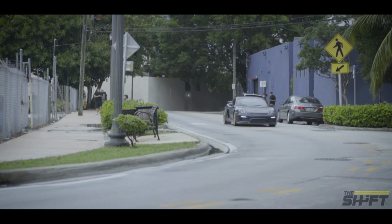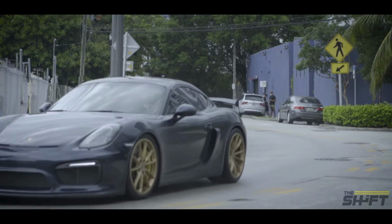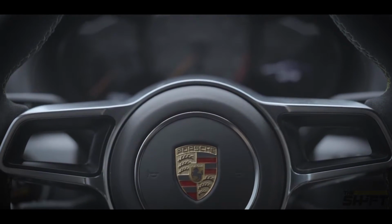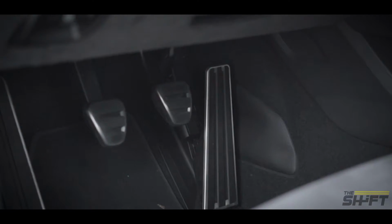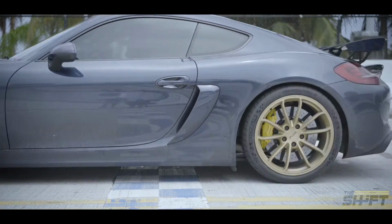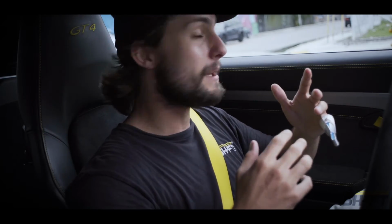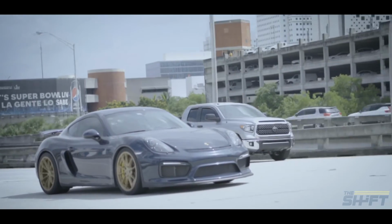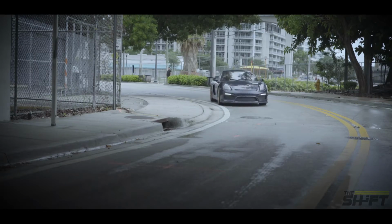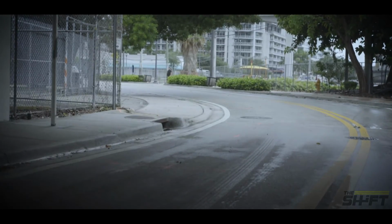You know, the precision, the tactile feel that the car transmits through the steering, the shifter, the clutch pedal, the accelerator. Once you hit that sport button, you hit the valve to open in the exhaust. A lot of people consider this the baby GT car. And while yes, it is in the lineup, this is the first gen GT4, which is revolutionary in itself. It's everything you would expect a GT Cayman to be.